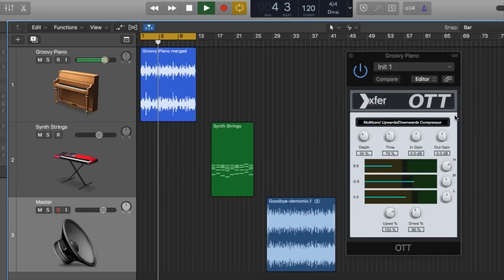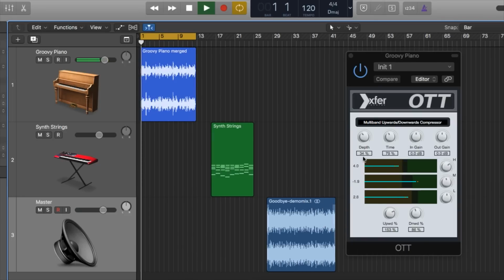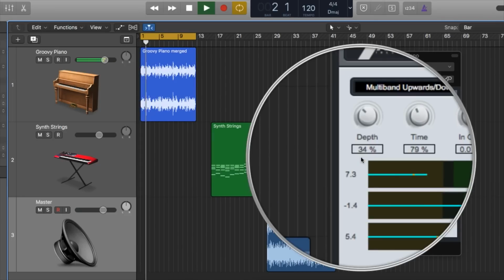The OTT compressor also looks a little bit different than most compressor plugins that you've probably used, so let's quickly go over each of the controls and then I'll show you some musical examples. So you can see at the top there's four knobs. We have depth, time, input gain, and output gain. Depth is essentially the depth of the compression effect.